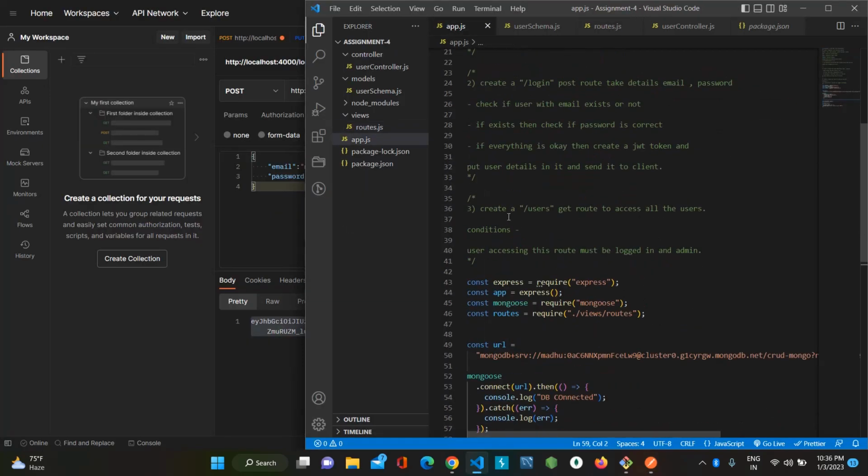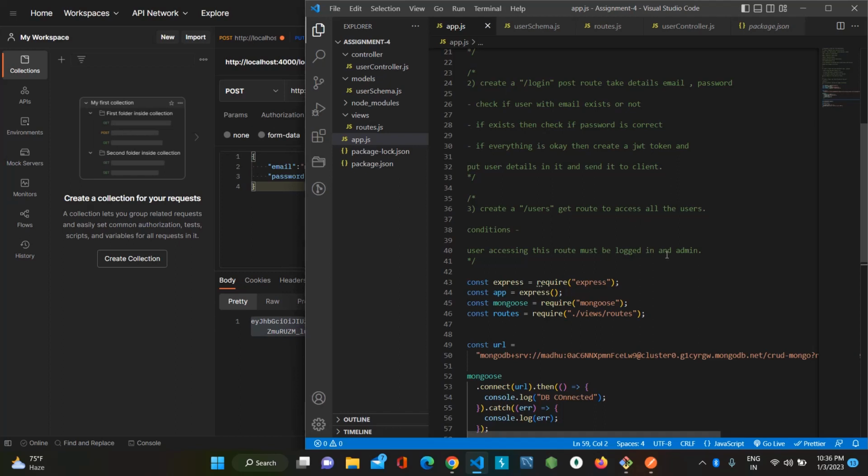So create a get users route to access all the users. Okay, so what are the conditions? The user accessing this route must be logged in and admin.